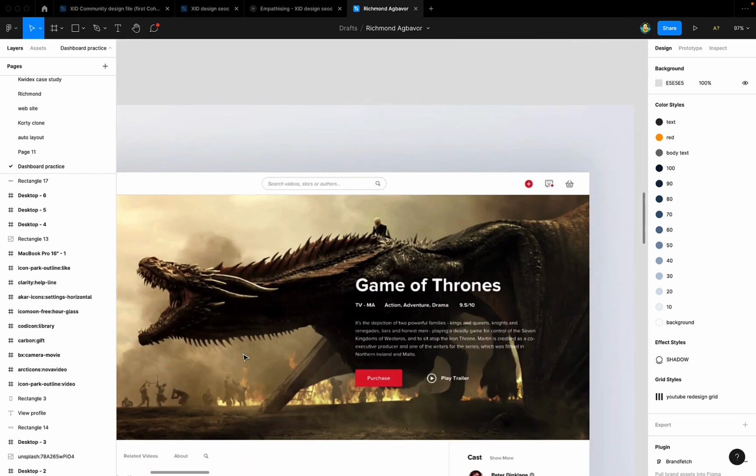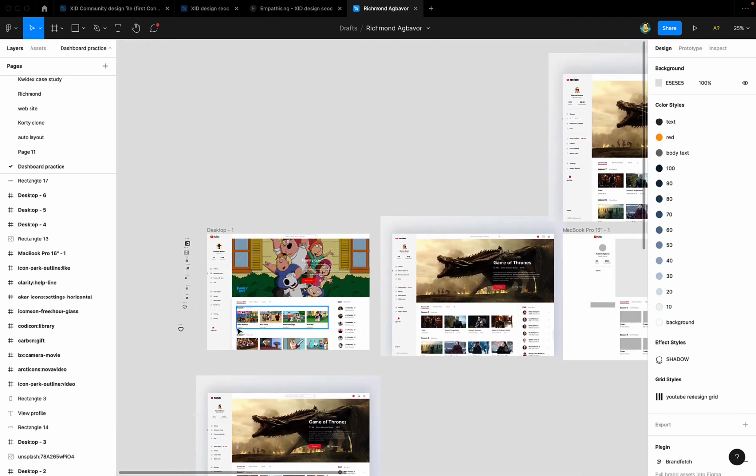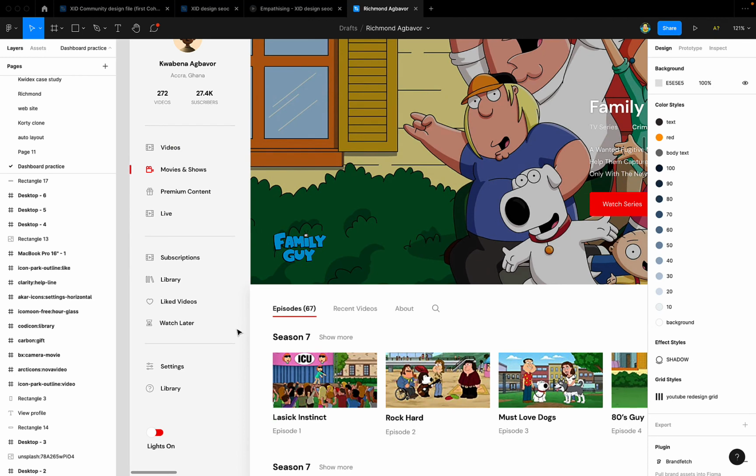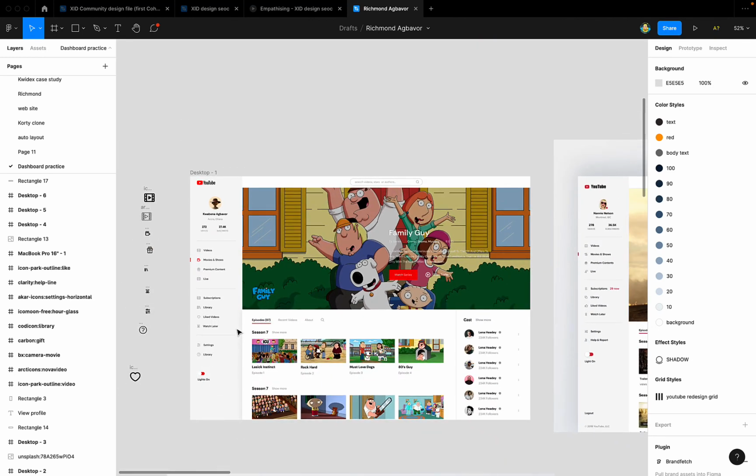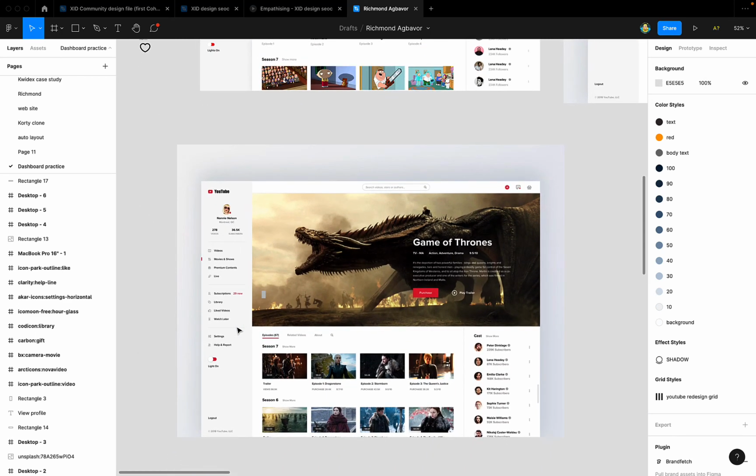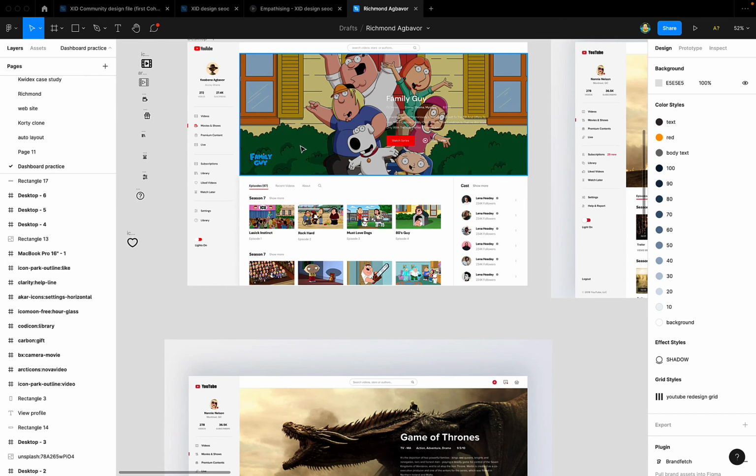I think this is off Dribbble, and I'm trying to replicate it because I feel like the person is ahead of me. Once the person is ahead of me, they definitely know something I do not know, so take people's designs and redo them. But this one, I know I cannot share, and so I've not shared it because it's not my original idea. This is just a learning moment for me.